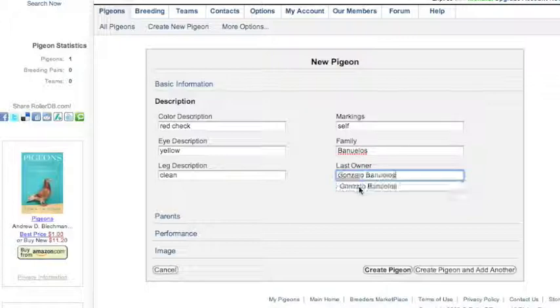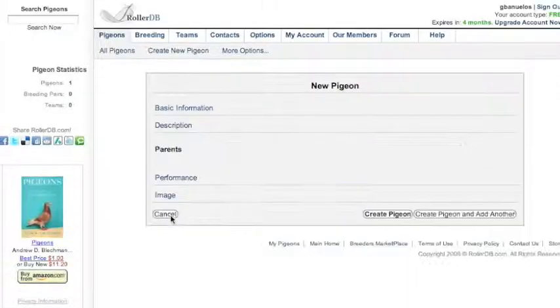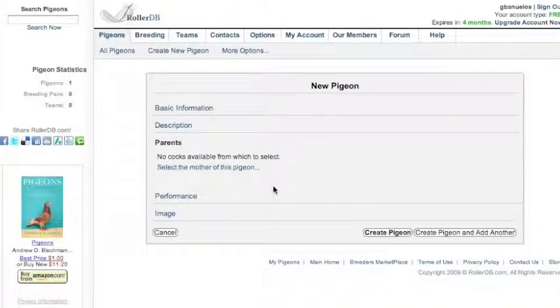If you notice, the drop downs here get longer as you add more and more values. So we record that for you, so you don't have to keep doing that. Again, this is a foundation cockbird, so we won't select the parents for it since we don't know yet. This is as far back as our family goes, so we'll start from that point.